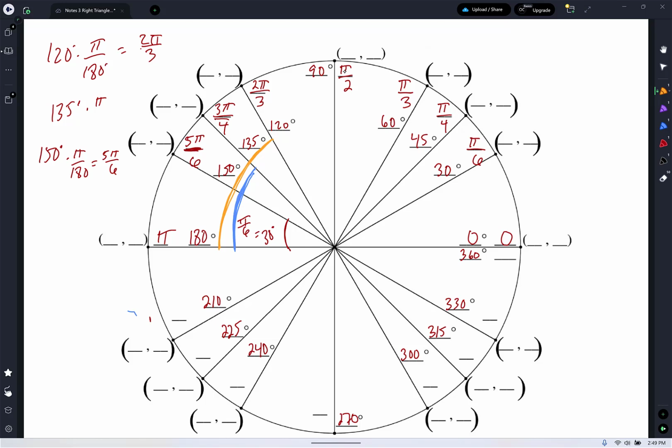Oh, you don't get what I'm trying to say? Okay. What I'm trying to say is that you don't have to do this conversion all the time. What I'm trying to say, Houston, is this. You see how it's already pi over 6? 1/6 pi plus 5/6 pi is a whole pi. Because I know for a fact 180 degrees is pi. You know that, because we use that to convert all the time. Look, pi is 180. Pi over 180, or 180 over pi, we're going from radians to degrees.